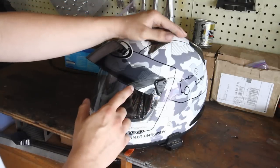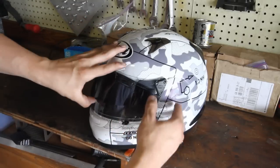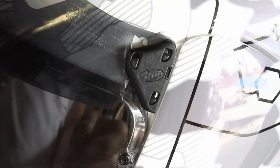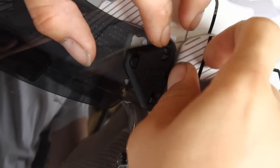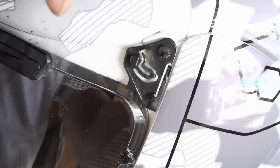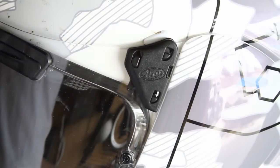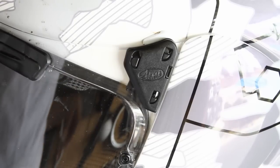On our first big major trip, I simply pulled over at the gas station and popped this thing off and threw it in my tank bag. That is one of the things I do like about it — it's super easy. With the visor up, I take my fingernail, pull this little tab out, pop this down, it slides right off. I had this thing off in 30 seconds.